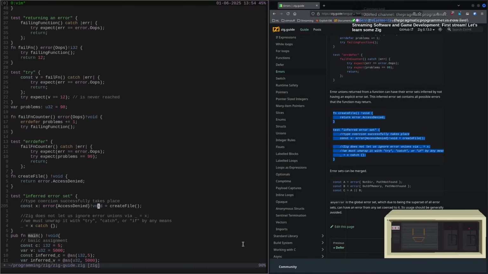So it can be AccessDenied or void, just like what the function is returning. So this basically means return anything or void. This, from what I understand, pretty sure that's what that means.